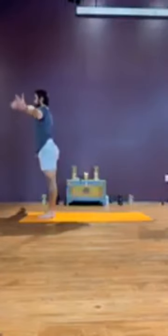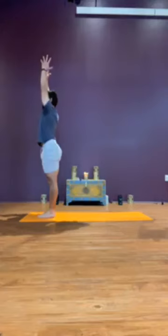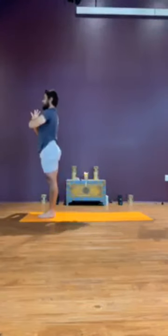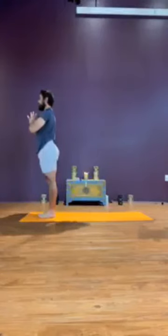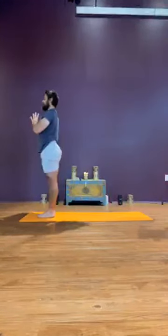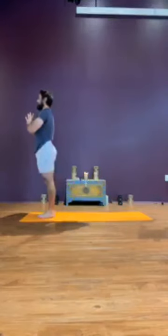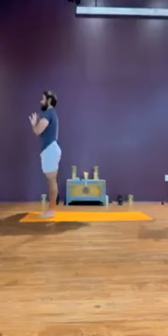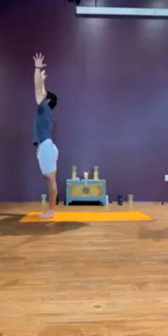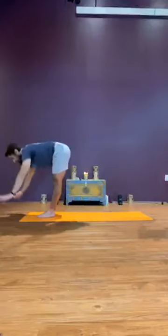Inhale, arms reach out, lengthening the spine. Keep the feet grounded. Hands to prayer, in front of the chest at heart center. 2 breaths here, keep the shoulders back, feet grounded. Tailbone tucked, deep breath here. Long exhale. Inhale, arms reach up, lengthen. Exhale, fold.